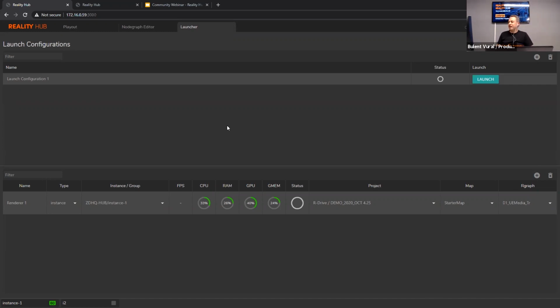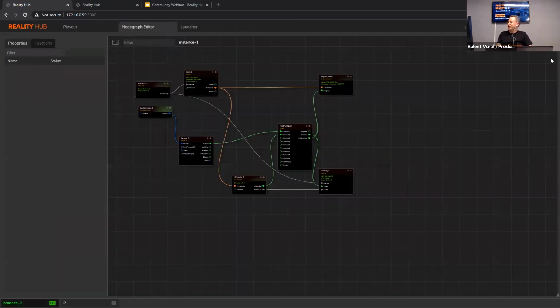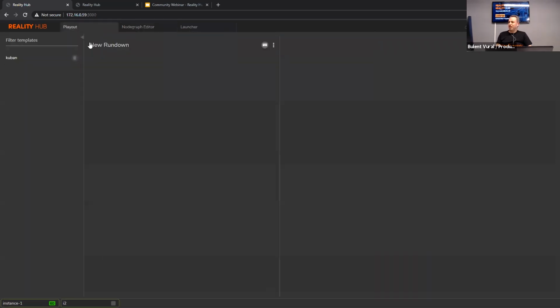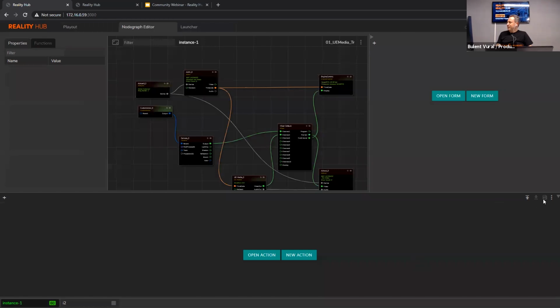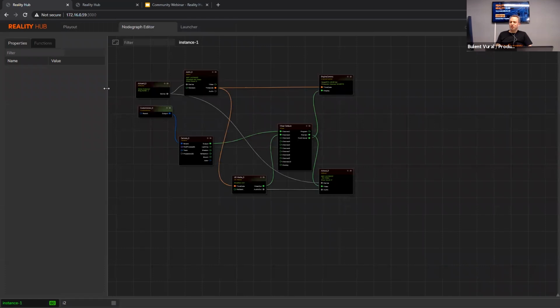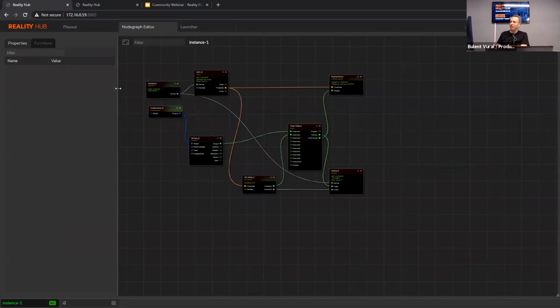If you're editing on the editor, if you're a designer, for example, you can just skip the launch section of the RealityHub and directly play the editor and go directly to the Node Graph Editor, Form Builder, Actions, and Play Out. I think that's enough for me this time. So Faraz will go into details about how to use the pipelines, editor, and RealityHub.